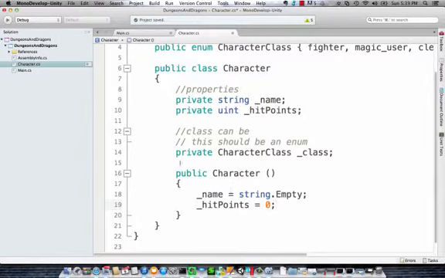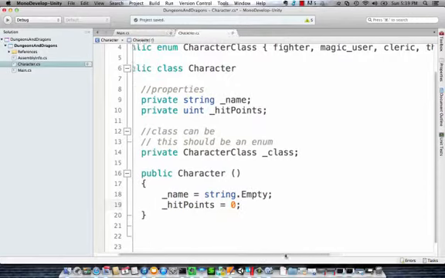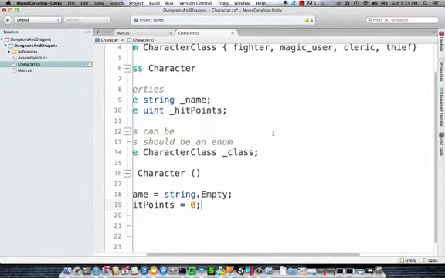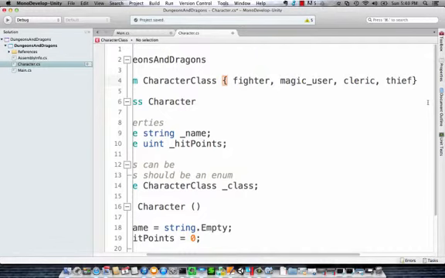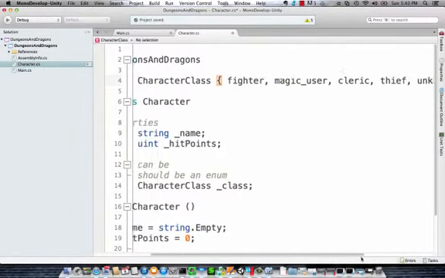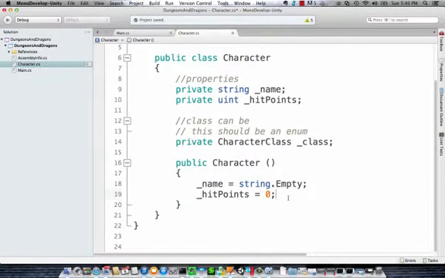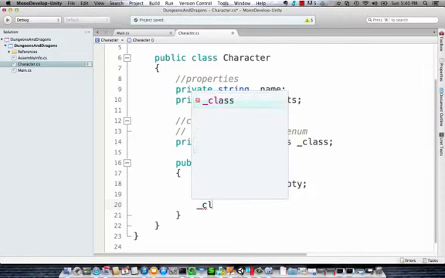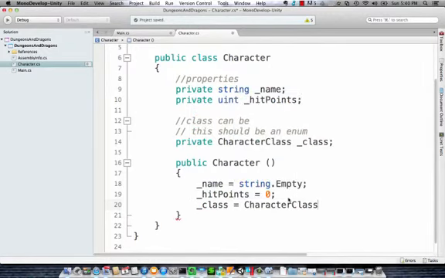All right, so the only thing I haven't initialized yet is character class. And I realize that I have 4 choices here. I should probably have 5, just in terms of good design. I'll add one here called unknown so I can tell that it has not yet been set or initialized. And I will tell it to initialize to that. There we go. Okay, so that is a great use of your constructor.